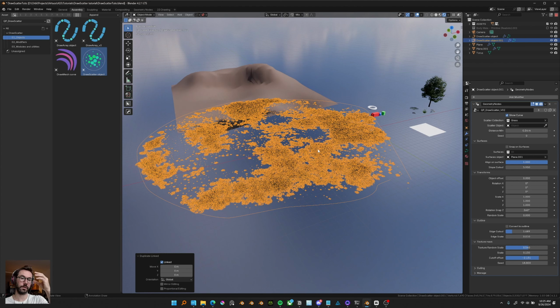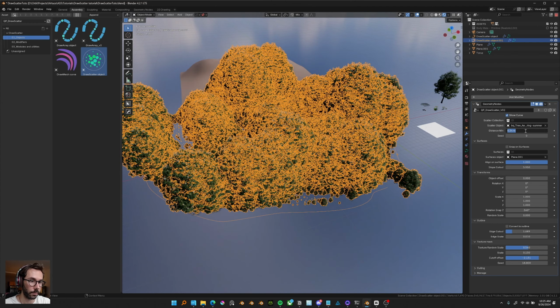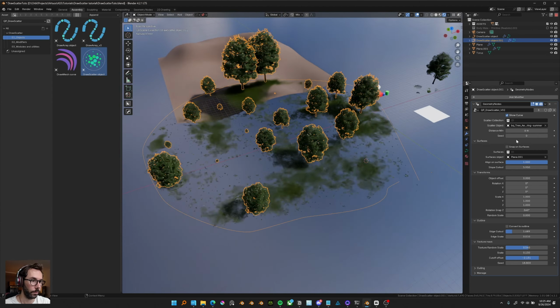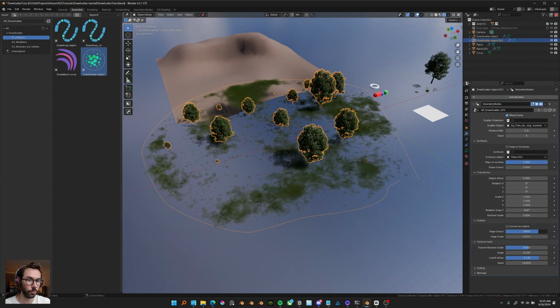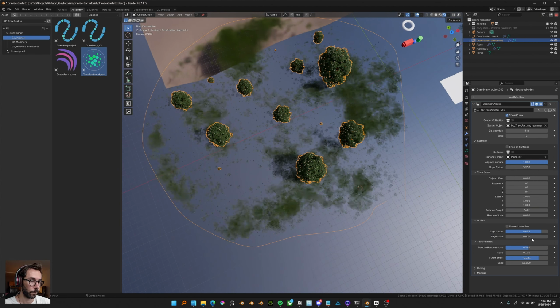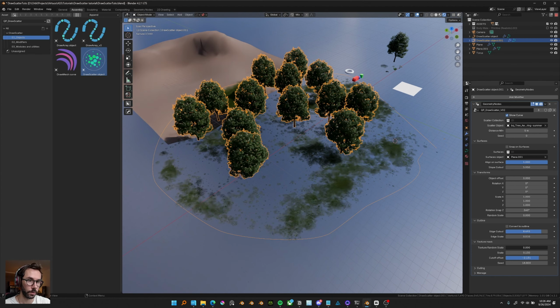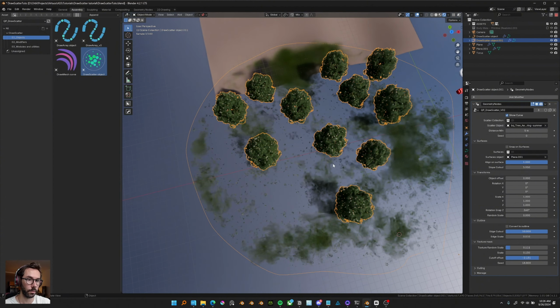You have your big asset at the center of your scattering and then smaller and smaller assets as you go towards the outer edges. So here I have way too many trees, 4 meters, maybe 6. Let them breathe a bit. And what you can do is use the edge cutout to remove the trees that are on the border and only have them towards the center of your scattering. And you could have, why not, an edge scaling a bit, even if it's strange to have the small tree. So you can have a bit of random scaling and really cutting out a lot of what's outside.